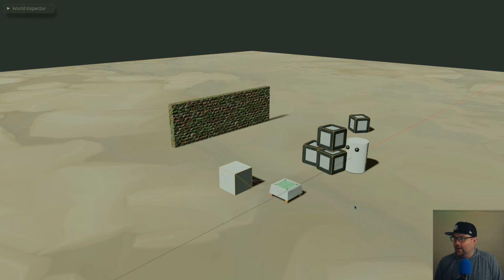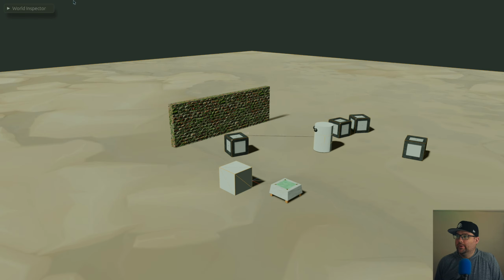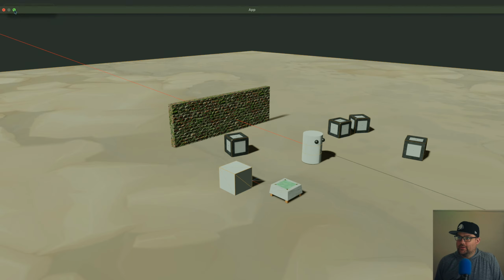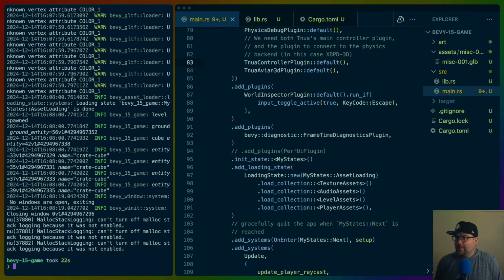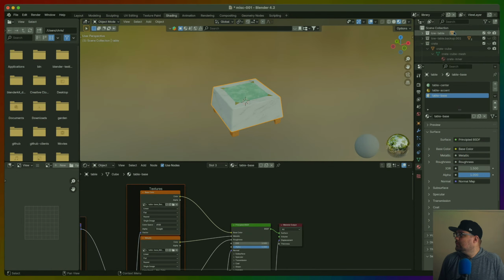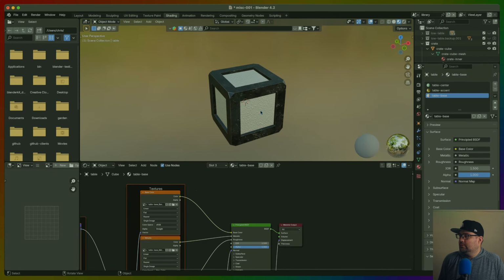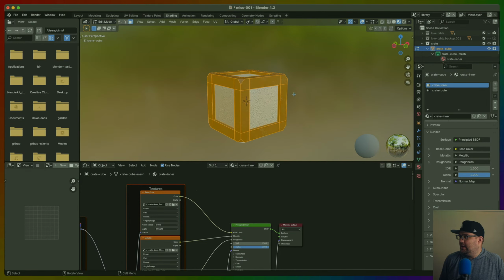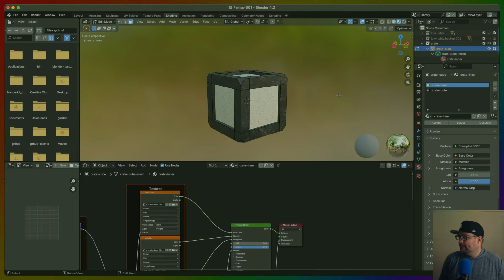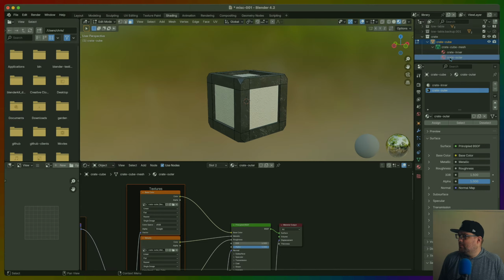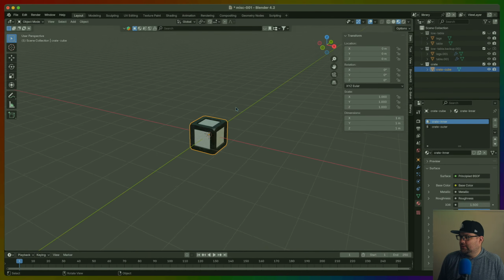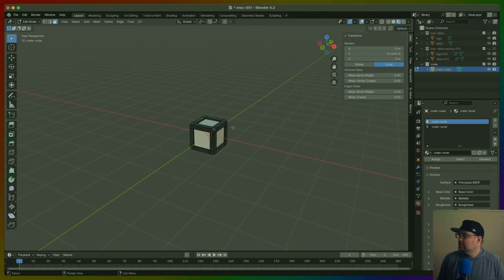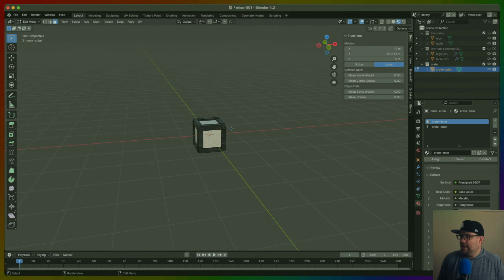Same thing for these boxes and crates. Although the crates are a little bit different. The crates are actually a 2-piece mesh, and I don't know that I'm going to keep them that way. I didn't make it 2 meshes, I guess. I thought I did. Let's go into layout. Yeah, I guess I didn't.